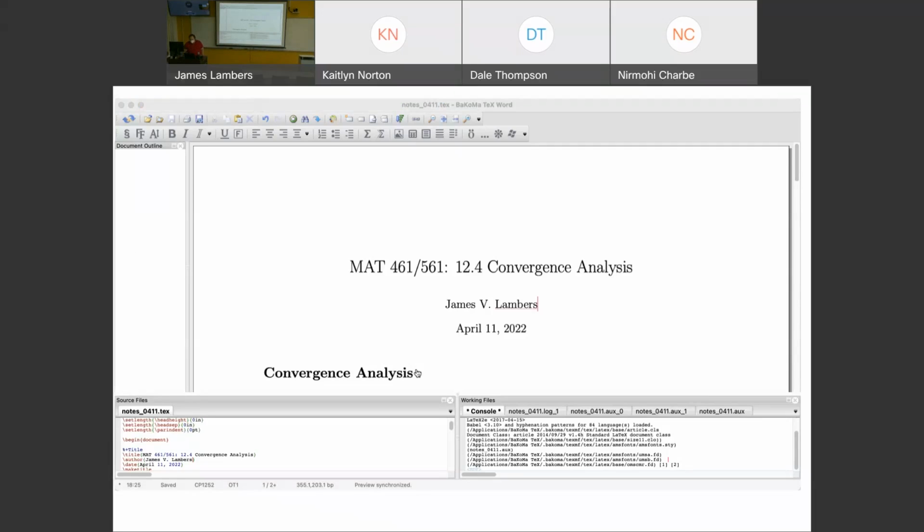After that, there will be sections 13.1 and 13.2 that I need to cover. So for those of you who choose the coding option for the final, it'll be on those sections on boundary value problems. So I will start covering those sections next Monday. Once I finish those sections, we don't meet anymore.